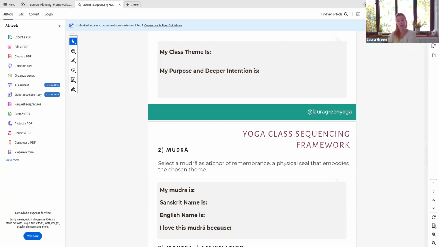And when your mudra relates directly to your theme, every time you return back to that mudra in a class, it is giving you a chance to embody that theme in a tiny seed form. So this morning I was teaching the theme of cultivating peacefulness. So obviously my mudra with that was chin mudra.